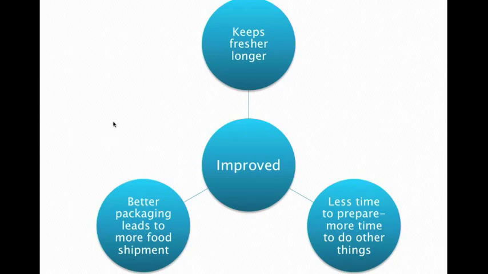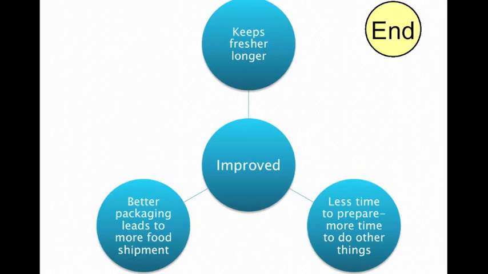I've got 30 seconds. I'm going to explain them and see if you agree with me on which two might be the best to choose. So ready? Let's begin. Well, first off, part of the idea of improving food quality is that food gets to keep fresher longer. Packaging has improved, so that's one of the benefits. Of course, another benefit is that it has also led to more food shipment. So now we can ship foods from different countries to more places, and therefore we can get more access to different kinds of foods. Of course, thanks to this packaging, it also takes less time to prepare, which frees up more time in our lives to do other things.